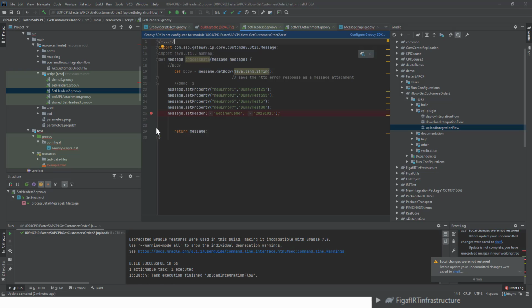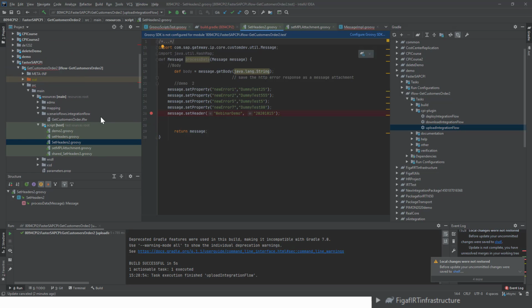So that's why I do think this makes development easier, because you have all of the resources together, and you can obviously search for any specific Groovy script that you have and then find it here, because you have access to all the code in just one simple repository.